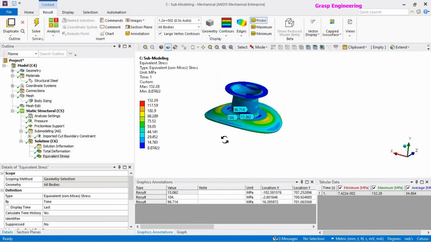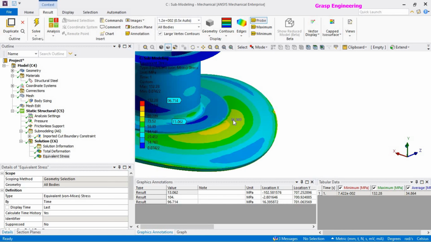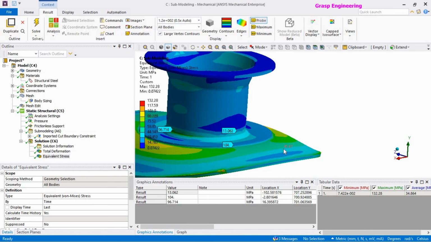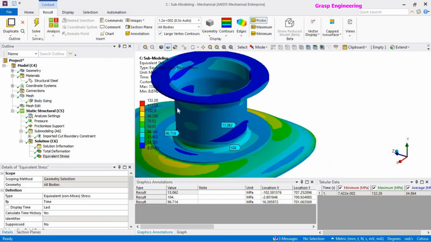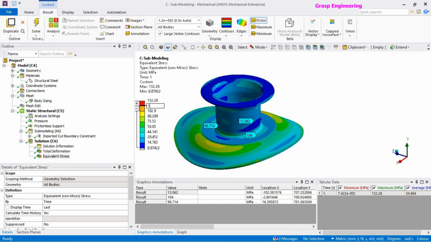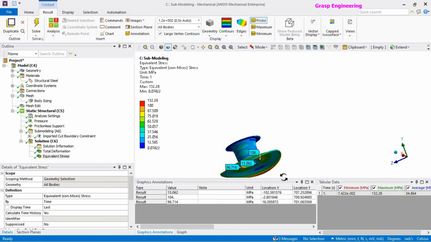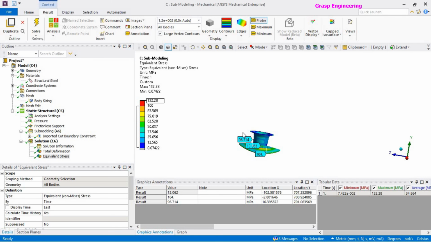So 30 megapascal of stress got reduced with the help of this reinforcing pad and the weld. You can further increase this thickness based on your allowable stress. If you have a 100 megapascal allowable stress, you can increase your reinforcing pad thickness, and you will achieve your accuracies for the simulation.